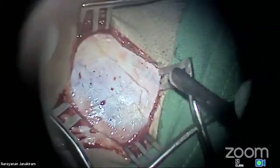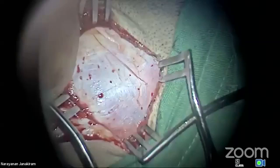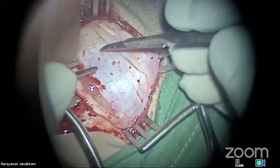Now, infiltration. Okay, that is the fascia. You see, fat is always there. So in MRM you can take that, but in myringoplasty, I don't take that. See here. Now, see such a big graft. See that. Many people, they just put that retractor and all. To me, I think exposure. See the fat there.